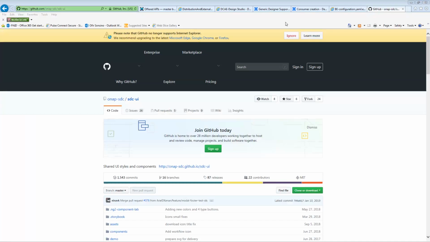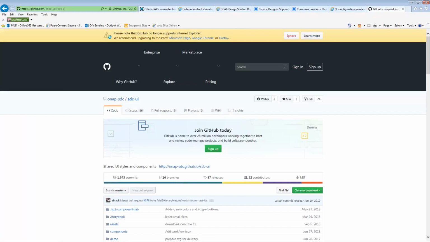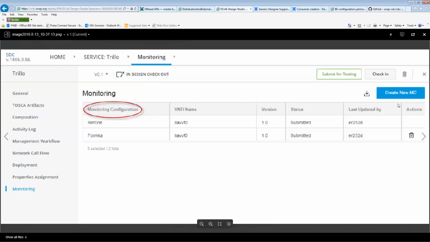We're using Angular. Okay, in Angular. So we have that library. It's also used in the CE Designer, for example, that table and this button, and the whole look and feel should be consistent around SDC and its plugins.